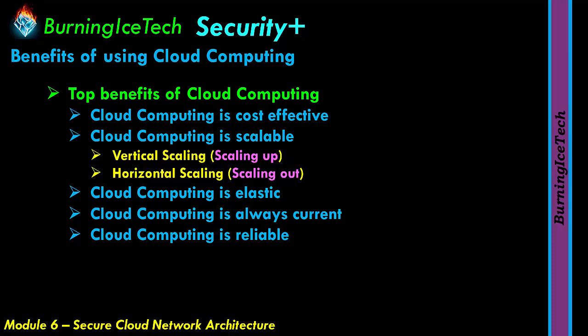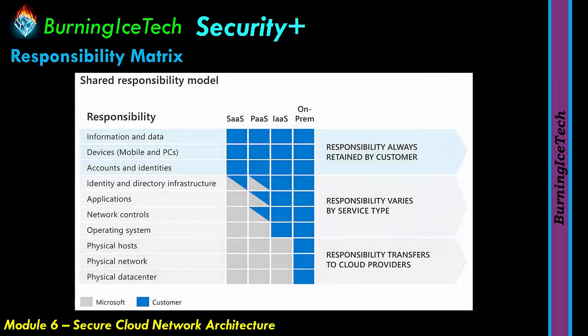Alright folks, let's move you on to the next topic here. The responsibility matrix. Alright, so there's a bit of a diagram / image for you guys to show you what I'm talking about here. So what this refers to, folks, is the concept of how much is actually your responsibility. You would remember earlier we spoke about the different kinds of public cloud you get. That was infrastructure as a service, platform as a service, and of course software as a service.